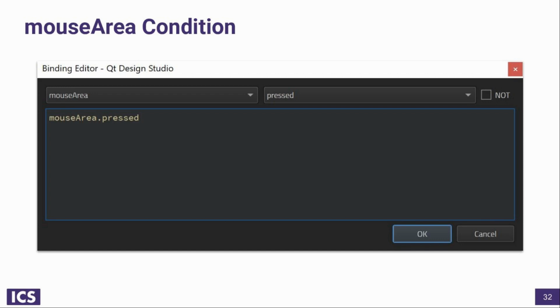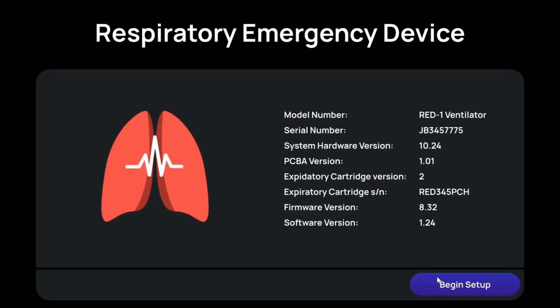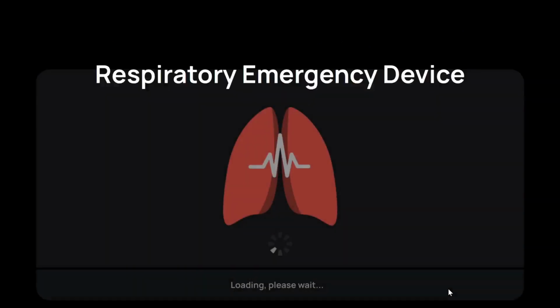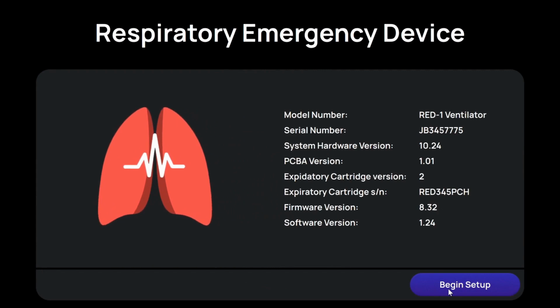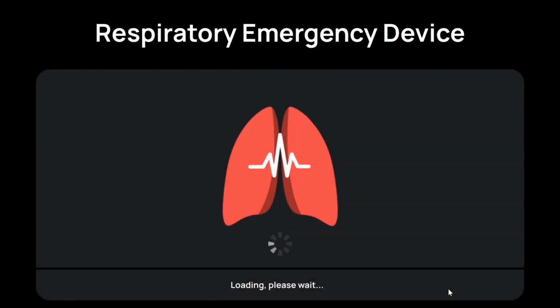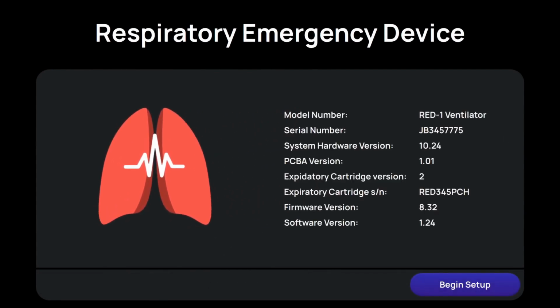Now let's go back to our screen and see how everything looks together. It's looking good, and I think we're ready to send these results to Timur. With Qt Design Studio, I can give Timur ready-to-work QML files with finalized design and animations instead of just a huge amount of mockups and specifications. At this point, Timur will start to work on development, but my part is not over. I can work on other screens and components, and at the same time support Timur on the development process if any questions occur.